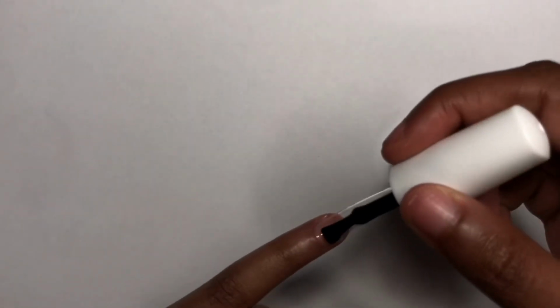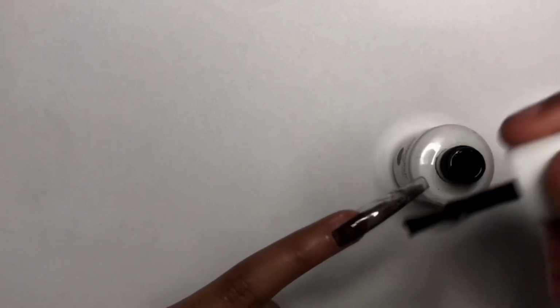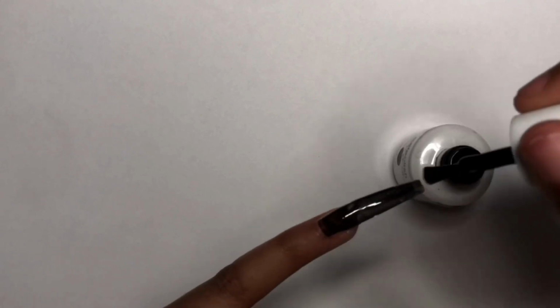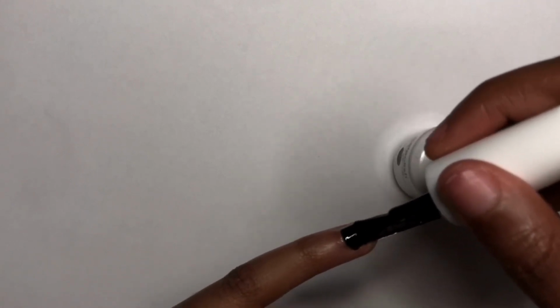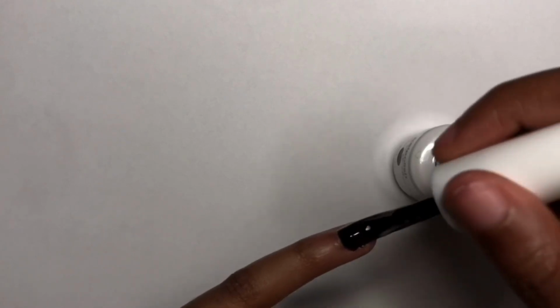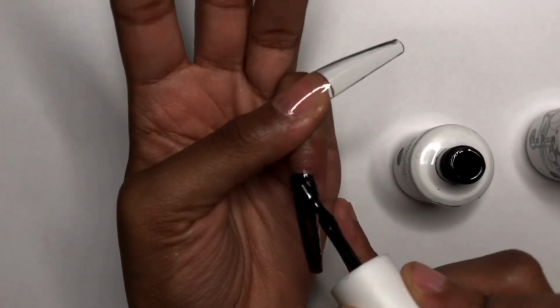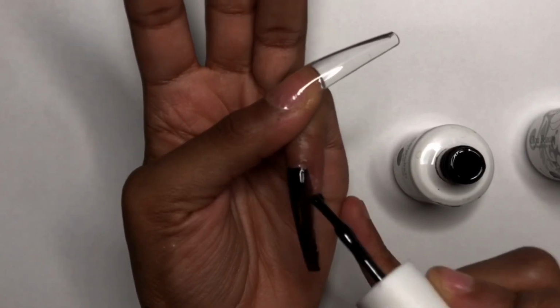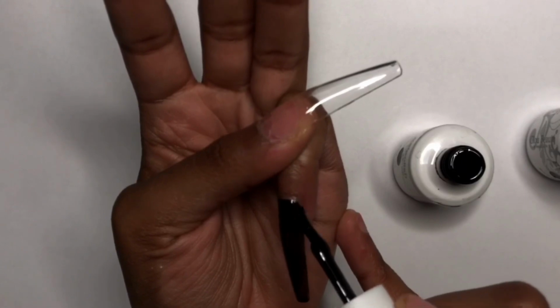I'm going to be using black and white gel polish for my nail design, and I'm trying to go in with a very thin layer of the black gel polish because it can be kind of hard to cure black gel, so make sure that you go in with a thin coat. Once I finish doing that, I'm going to go in with a second coat of both the black and white gel polish, and then I'll come back in to place my stickers.